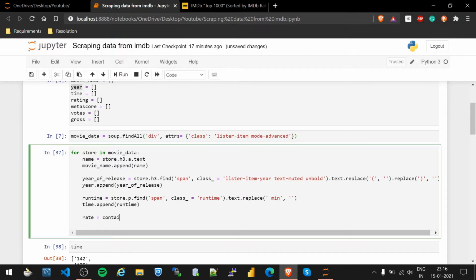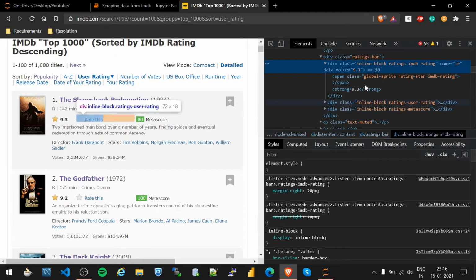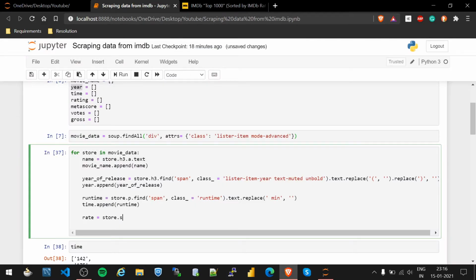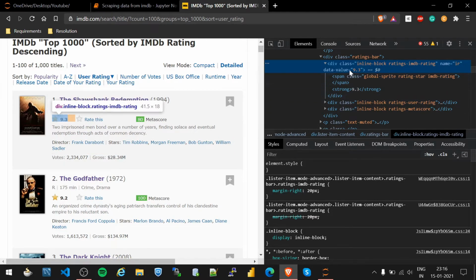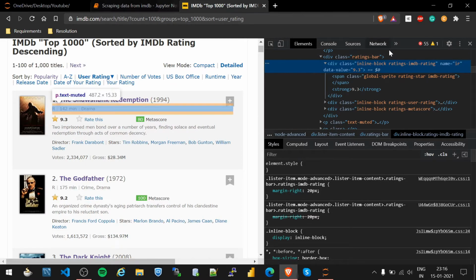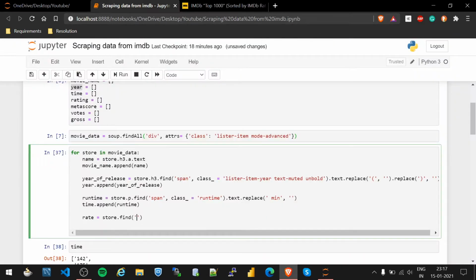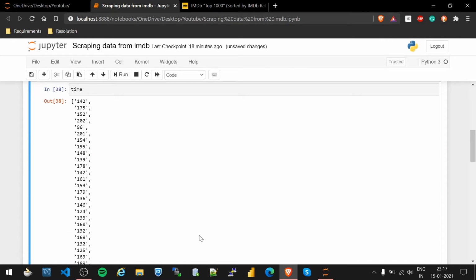Container, store dot... I can do it in this way. Let me check it. It's in div, with class name equal to this.